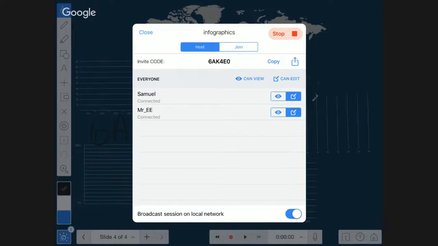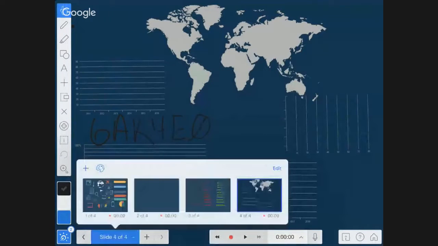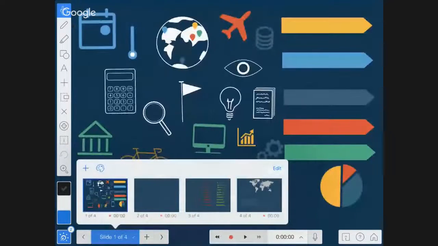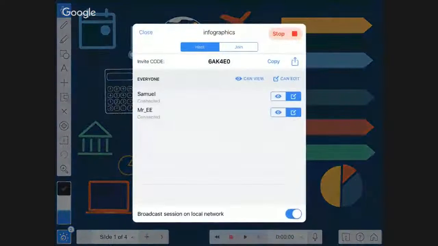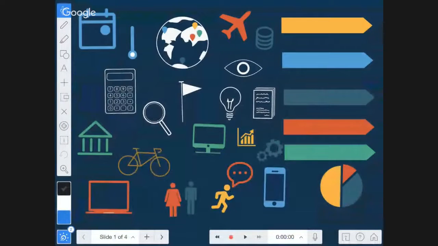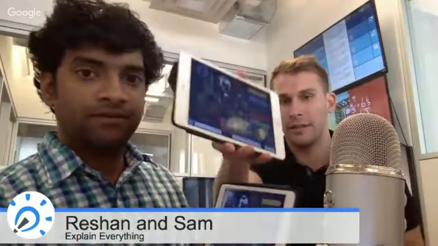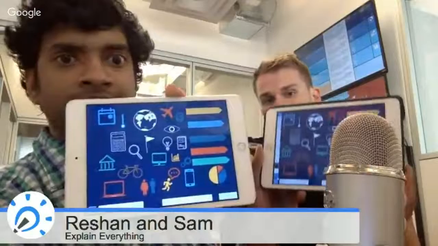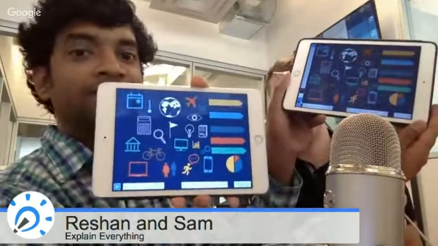All right, so we got some people connected. Actually, let me try this. I'm going to make everyone view only. Did you all get bumped to slide 1? Yes. Nice. So right now, yeah, this is what it looks like on my iPad. Why don't you show your iPad up here? So I'm in a view only screen here, so I've lost all my tools on the right hand side. And I'm the host, so I still have all the design tools available.